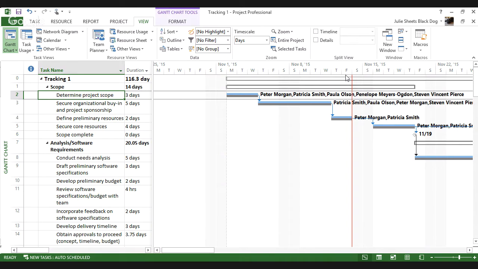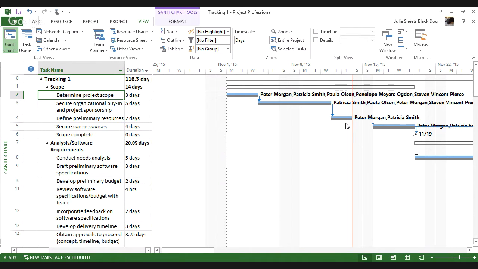One of the nice things in Project is that, let's say you've been asked to create a project plan for a project that's already midstream. I wouldn't worry a lot about being terribly accurate with gathering the data, because what you can do is just put your data in as you think it came out, and then quickly update a bunch of tasks using the update project command.